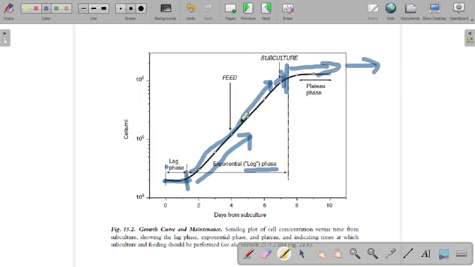So what is the best time for subculturing? Remember guys, this is just near the position of the exponential phase. This is the best timing for subculturing the cell line, before the confluency. Not so much before the exponential phase or in between the phases. Here is the feeding time, because cells need to grow and complete a single lifespan or a single doubling time, and then we need to change the culture.